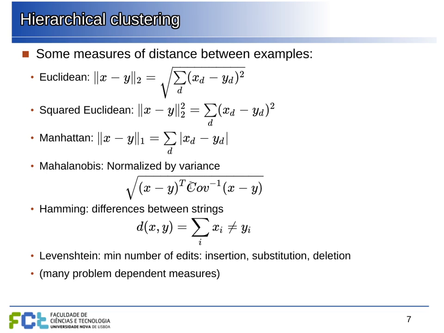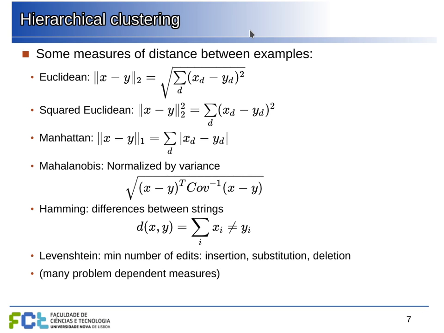For example, Mahalanobis normalizes the distance by the covariance between the different directions, so we can adjust automatically by this variance. Hamming distance can be used, for example, to compare strings, because it's just summing or counting the number of differences between the two vectors. So if you have vectors of Boolean values or strings or something like that, you can use this to measure differences. So there are many different ways of measuring distance between examples, depending on the problem that you have.